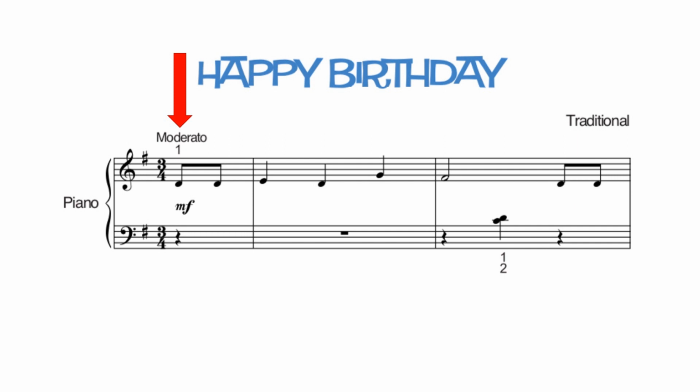And to keep the math simple, I'm going to round this up to 120 beats per minute, because moderato is subjective, and so you can tweak this a little bit. So that's my justification for that. So 120 beats per minute, that's going to be the tempo of our music.